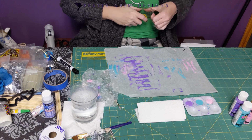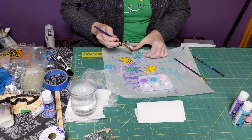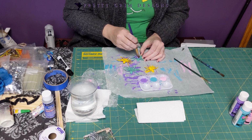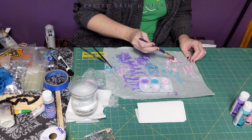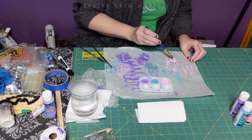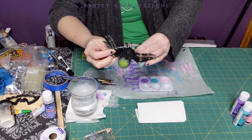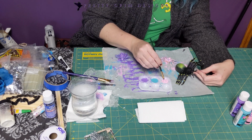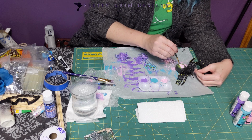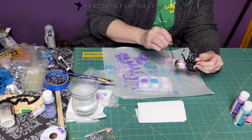And this is a package of little bugs that I got from Dollar Tree. I'm getting out just the spiders, and I'm going to paint the top and bottom of all of these spiders in the colors that I have in the acrylic paints. And of course I'm going to add a little bit of mix and match, give them a little bit of print. And this is a big spider I got from Dollar Tree. I'm going to do the same thing to it, just give it a nice coating of acrylic paint. I had to go over these spiders twice to get a good coverage.